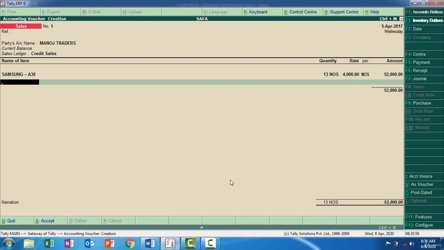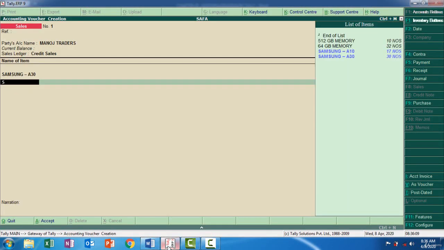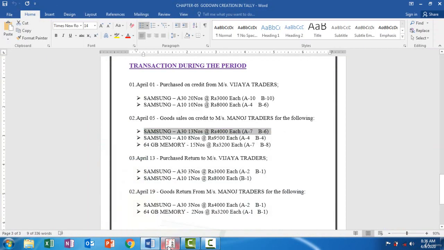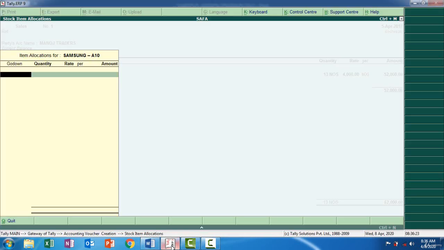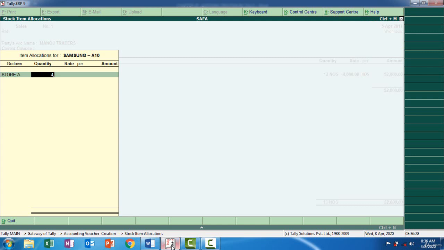Then second, we sell to the Manoj Trader Samsung A10. So I'm going to choose the Samsung A10. And which store do we take these items from? Store A 4 numbers and store B 4 numbers. I'm going to choose store A 4 numbers for quantity.